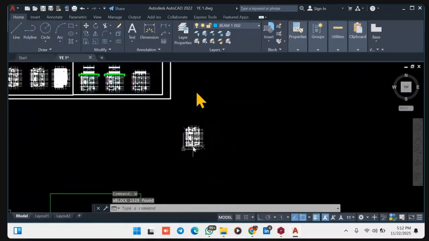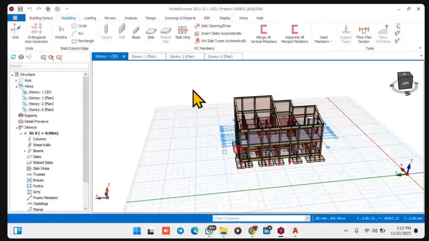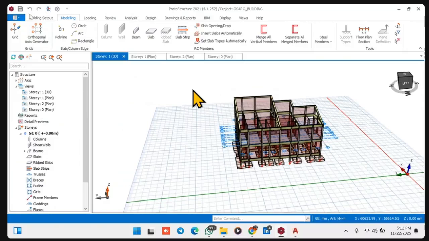I hope you can recall the folder where we have that. Yes, sir. Let's go to ProtaStructure. Just open a new one and then save that one.